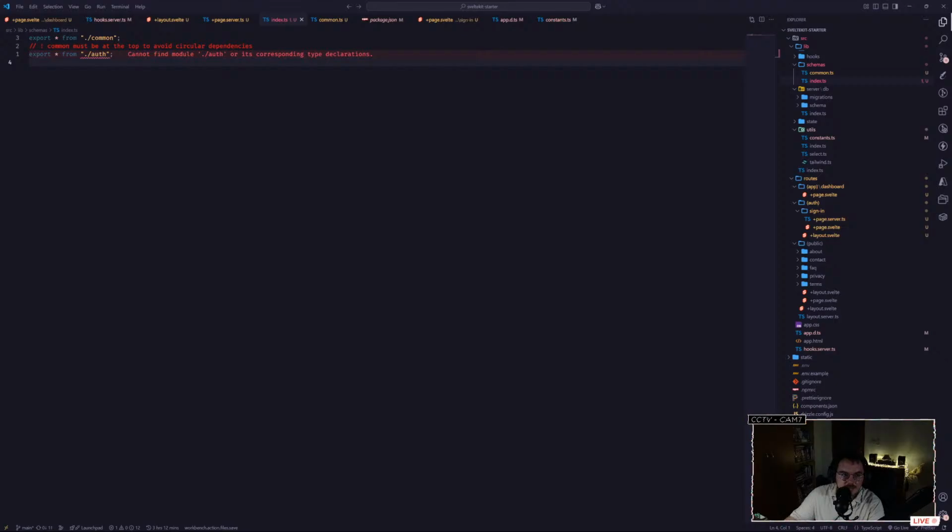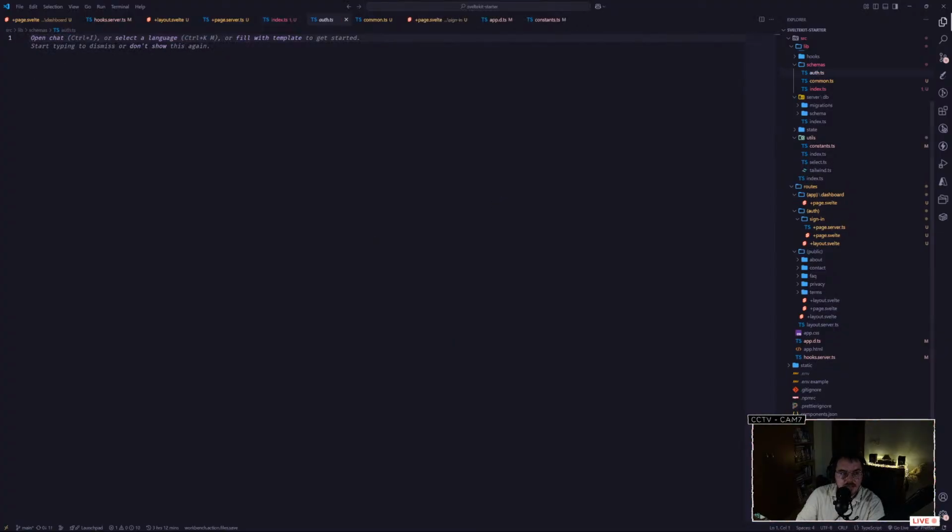And now we can actually define our sign-in schema. But because we have stuff that, for example the email, will be common for both the sign-in and the sign-up schema, I like to define a base part here.